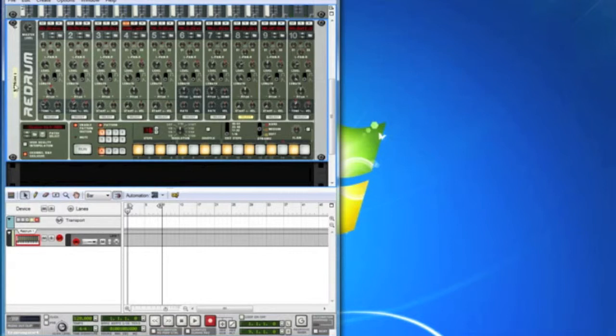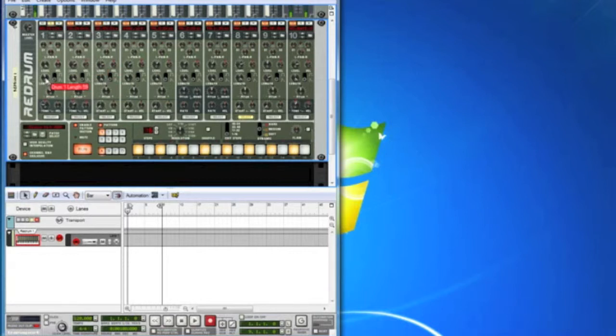So that's the basic way of getting stuff running within your Redrum. So you've got solo as well, so you could play that and say, actually, let me just hear that on its own. The reason you'd want to hear this on its own is you could change the level of it, make it louder, make it quieter. You could pan it to your left, you could pan it to your right. Okay, so we want it in the centre. You could use your velocity, so that's how hard the drummer would be hitting the drum.